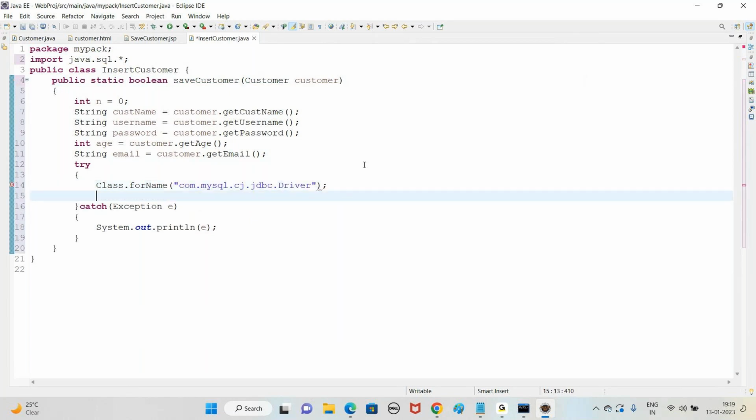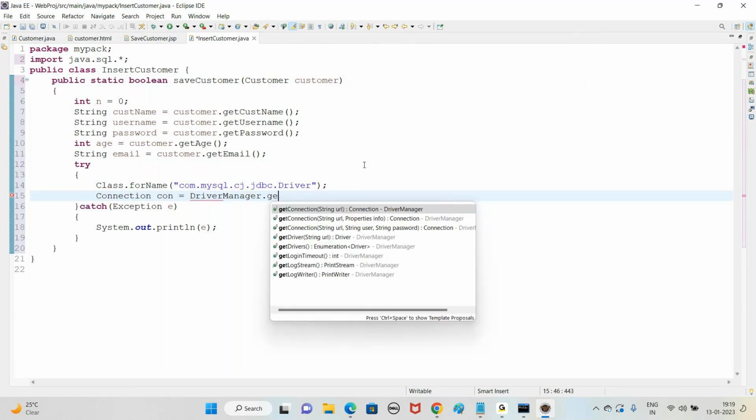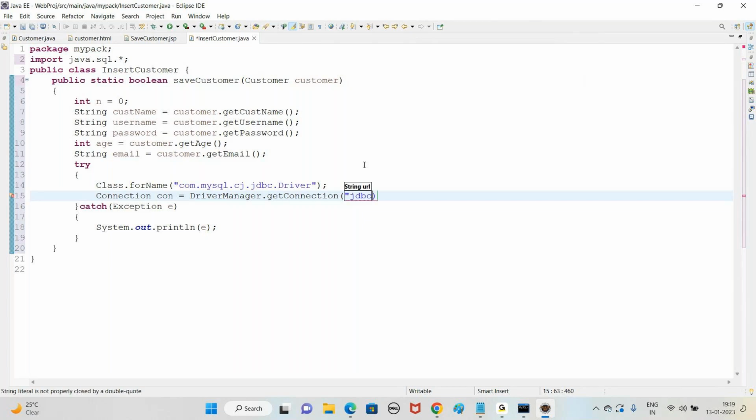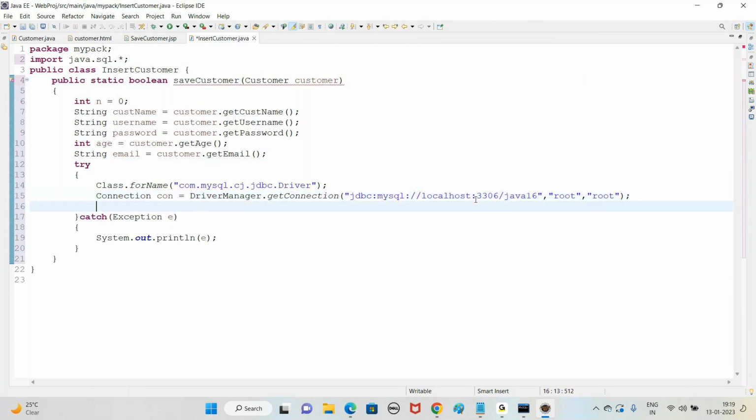Establish the connection, con equal to DriverManager.getConnection, jdbc:mysql://localhost:3306/java16, our database name, username is root, password is root. With these two steps, we get the connection to the database.